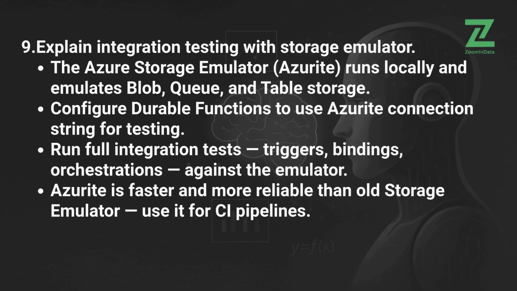Explain integration testing with storage emulator. The Azure Storage Emulator, Azurite, runs locally and emulates blob, queue, and table storage. Configure durable functions to use the Azurite connection string for testing. Run full integration tests, triggers, bindings, orchestrations, against the emulator. Azurite is faster and more reliable than the old storage emulator. Use it for CI pipelines.